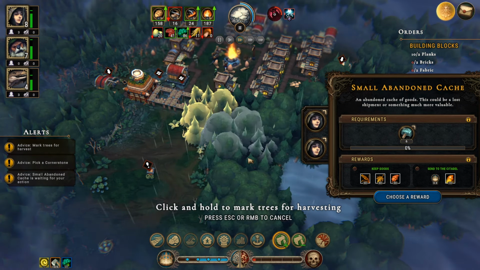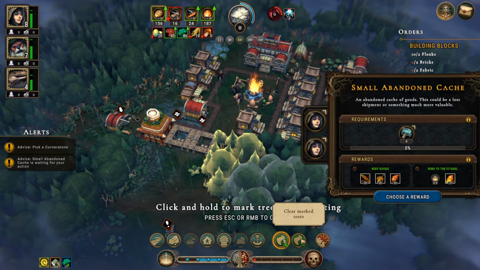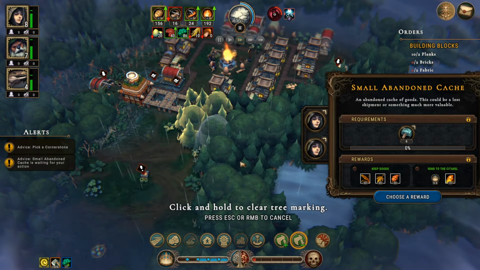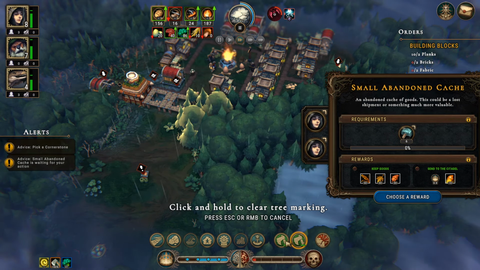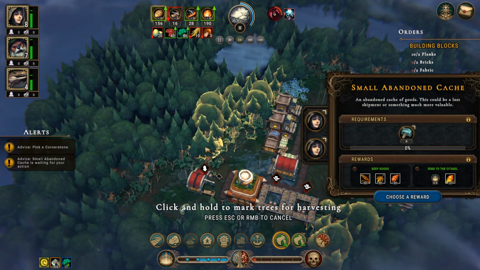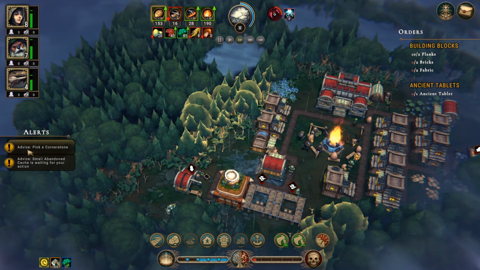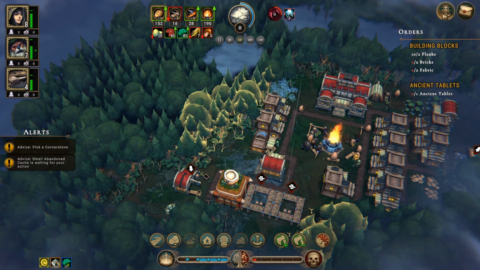Let us mark you lot for harvest. So you're out of range. Okay, so let's not mark you lot, because you're out of range. I do like that little function. Are you in range? Yes, you are. So you go cracking on that one. Pick a cornerstone. Ah, here we go.